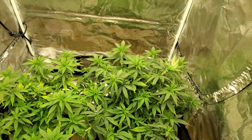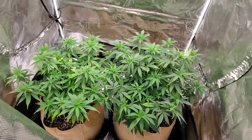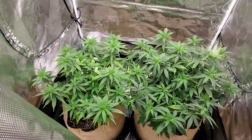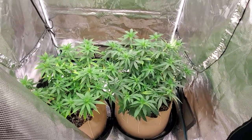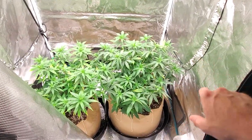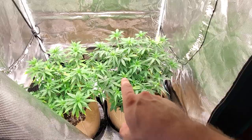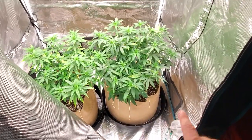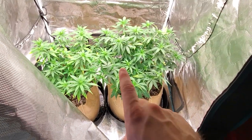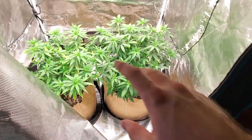As you can see, the tips are just a little bit burned, but not too bad. Overall they're really big and they're bouncing back great — they've been growing super fast these past few days as they've bounced back from the transplant, and they're enjoying being trained. The one thing I would tell you guys if you are growing in a space like this: instead of training your plants in a circle, you can train them by pulling branches in a rectangular pattern to better fill out the tent, especially if you're doing two plants.